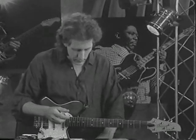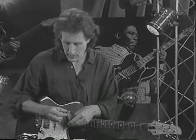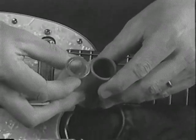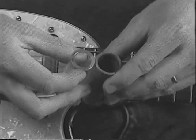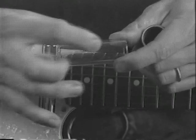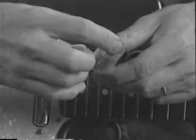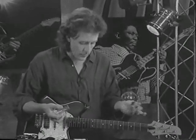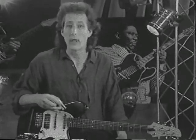Now some people play a metal slide. Check this out. Big old hunk of brass. You can see it's bigger around. These come in all different sizes too. And there are stainless steel slides. Glass slides come in different lengths, different size holes there for your fingers. Lots of variety. It used to be you had to make your own slide. Now you can buy them in the store. And they're pretty cheap, so you want to experiment a little bit.